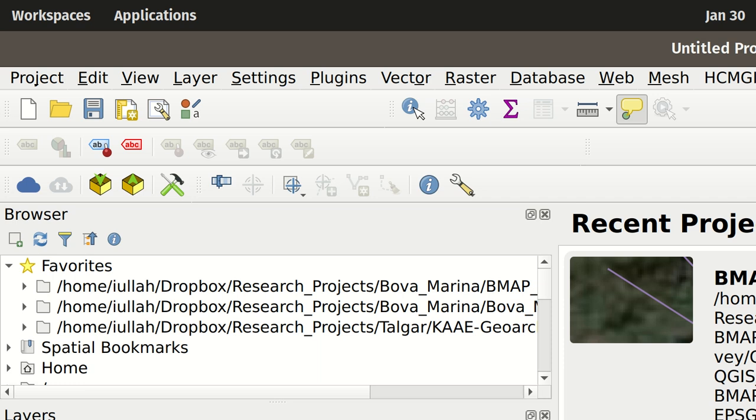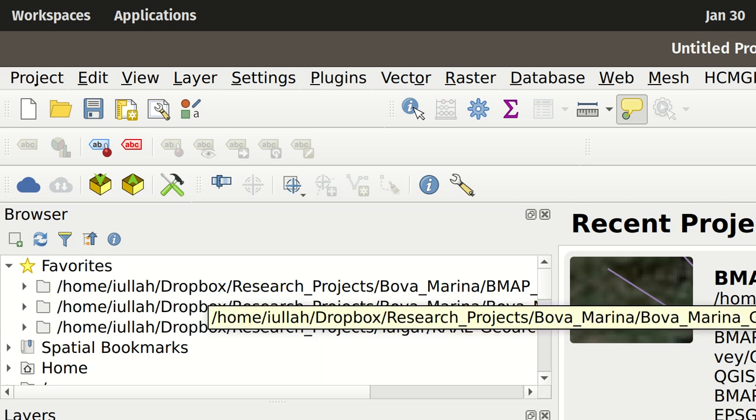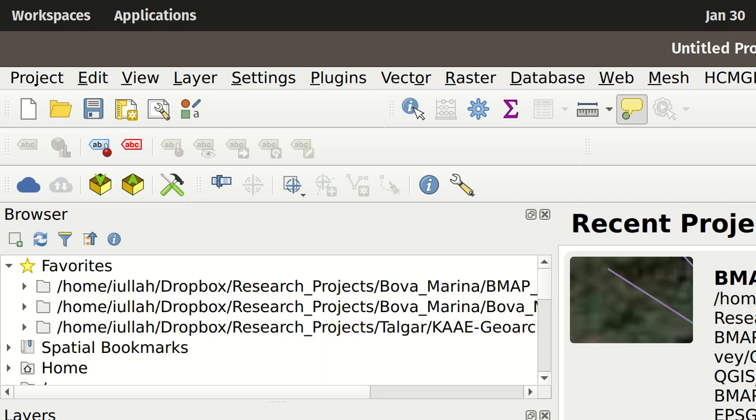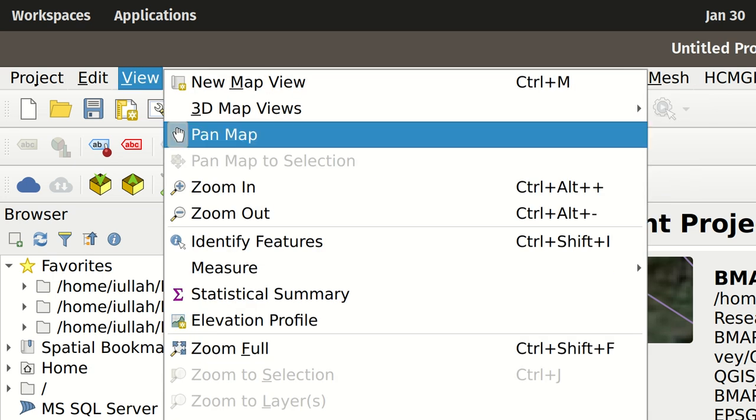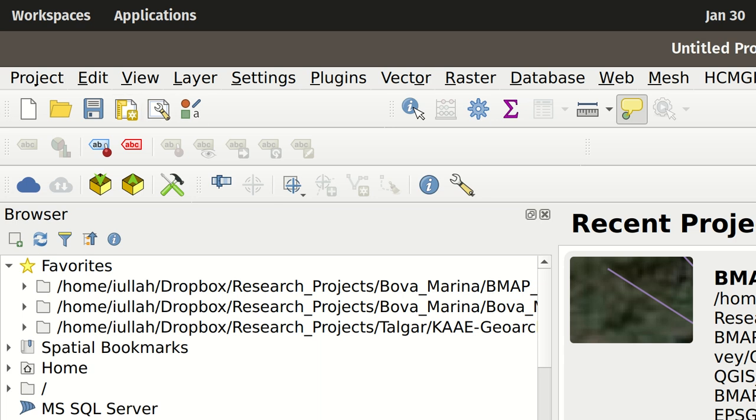As you start to use it, your recent projects are going to be saved and they're going to show up over here, and then you'll have this news area, which you can just go ahead and turn off. It'll then show you these project templates. You have the browser, to define where your data is. You have your layer view over here, and then over here, this is a tooltip area that I have turned on, but you probably won't. Other than that, you have essentially a bunch of menu items across the top. And then you have some menu shortcuts with these little icons. And yours may be a little bit different, but you'll have kind of the same thing.